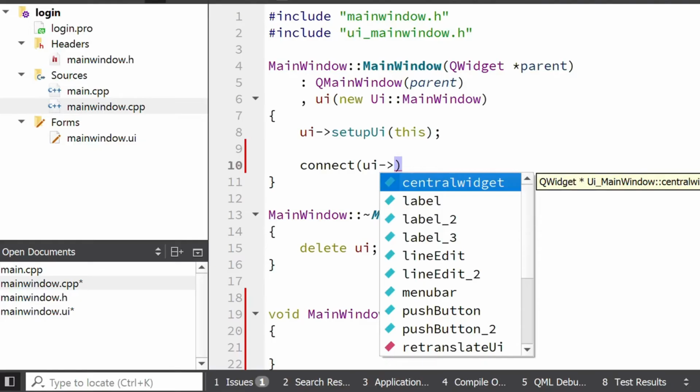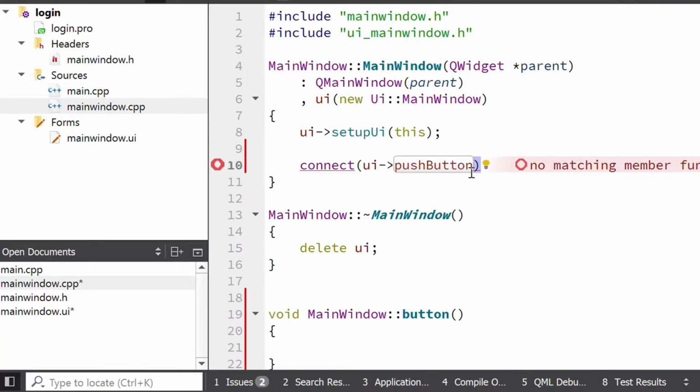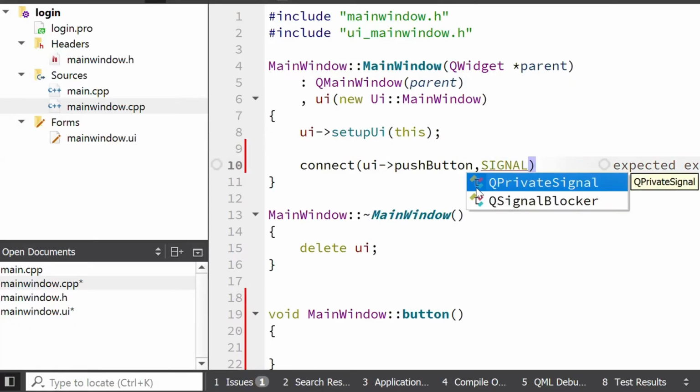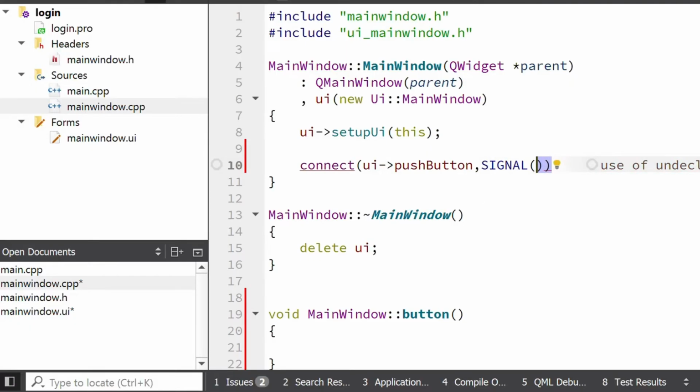So this is our connect function, and here I will use UI because push button is user interface element. So here I will use arrow, and then name of button is push button. This is user interface element. So this is also an object that will fire a signal on pressing it. So what is signal? Here I have to define signal keyword, and after it I will select or define here method that what is method that will be sent. So that is clicked. Okay, this is method or function, and after it this signal will be fired, and after it will be connected with slot.